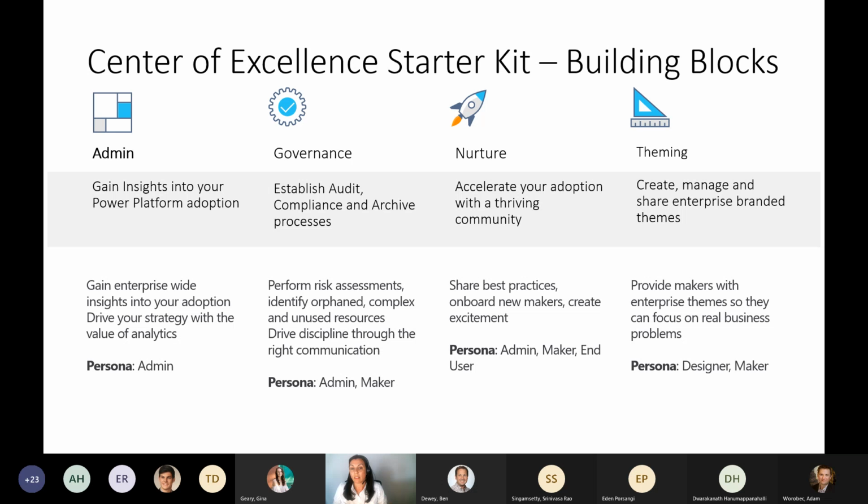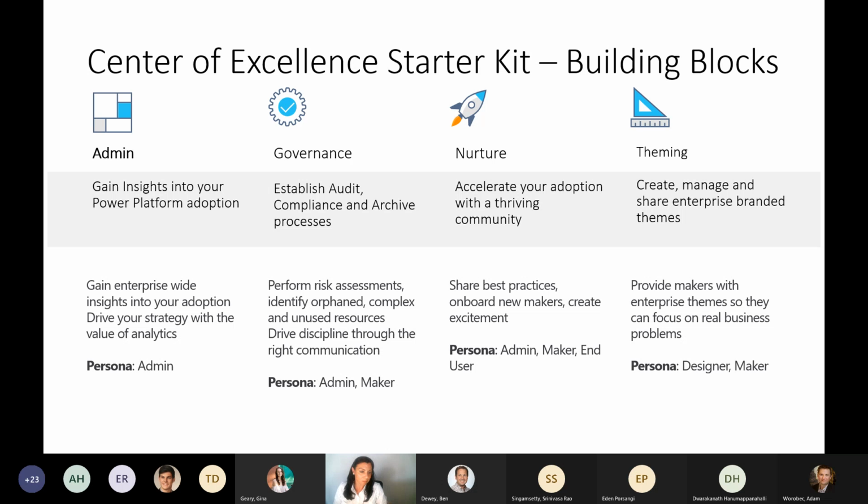So one of the first steps is that we want to foster creativity and innovation across the organization. We want to empower these business units to really start using the program and taking advantage of some of the automation, taking away some of those manual processes that they're currently dealing with on a day-to-day basis with Power Apps and Power Automate. But we want to maintain a level of oversight and governance and make sure, as Adam says, to put up those guardrails. So we're going to take a look at the different categories here.